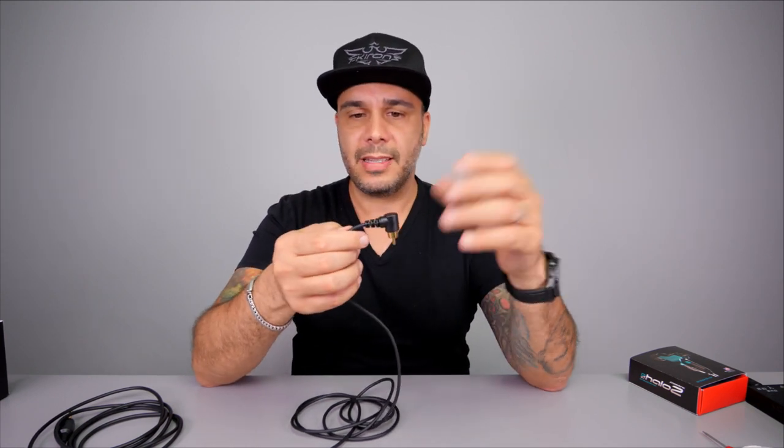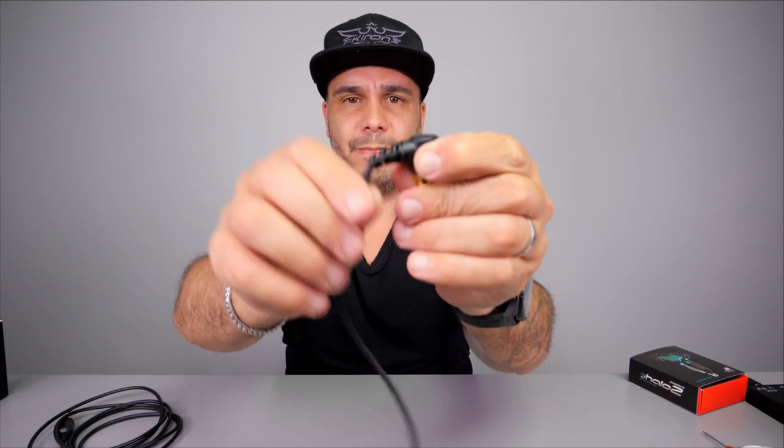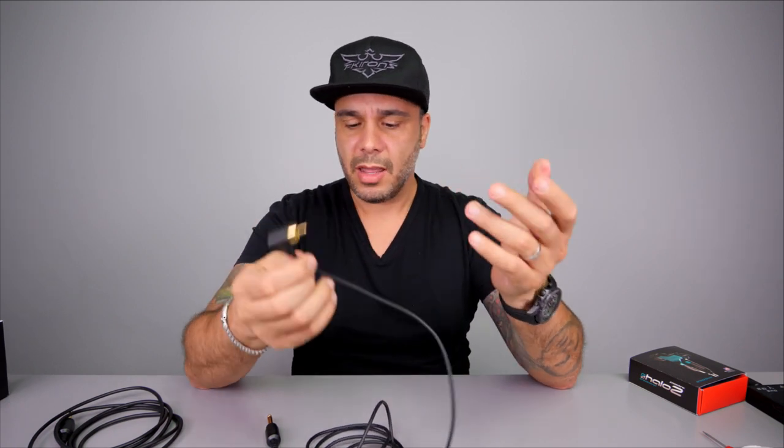So designing a connector that was mold injected with this flexion design feature is what allows this cable to actually bend without cracking. So this is the cable that we launched a couple of years ago, like I said. Now let me show you the other cable that we have right now.